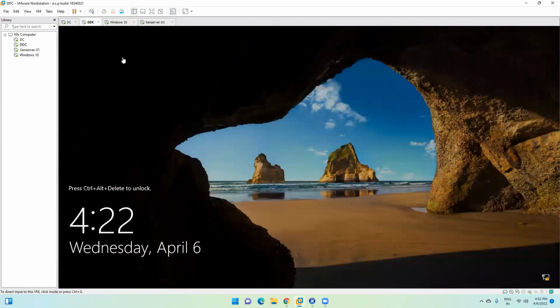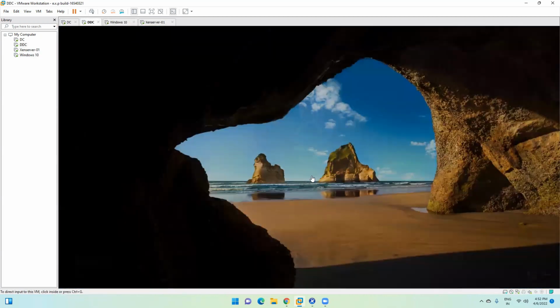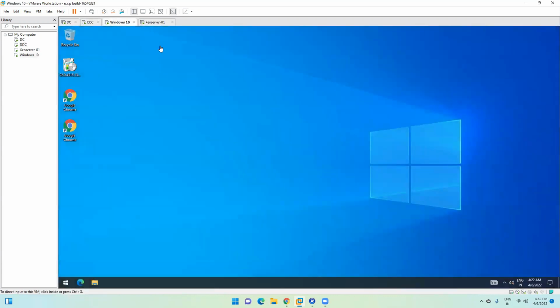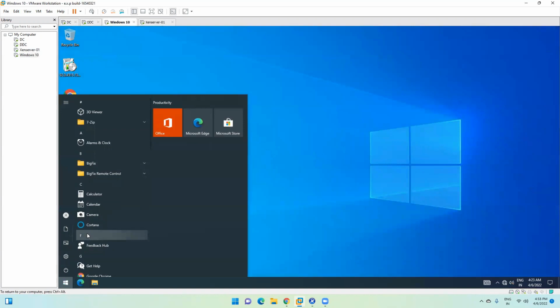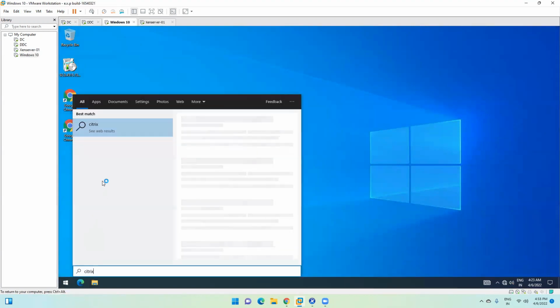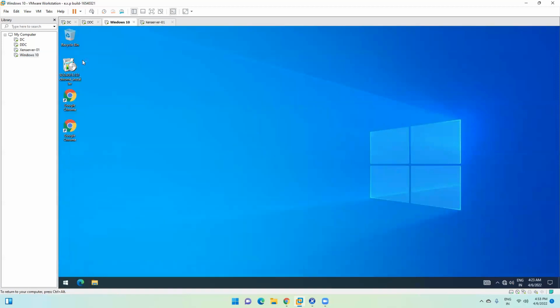Let me log in here. I have Google Chrome in this machine, and let me check for Citrix Workspace. No, no Workspace.